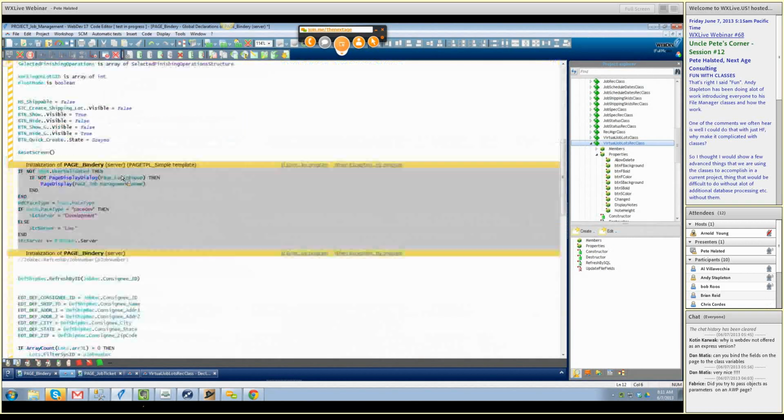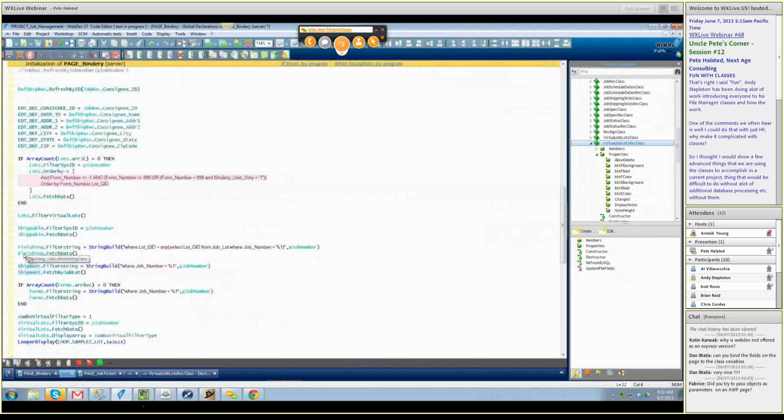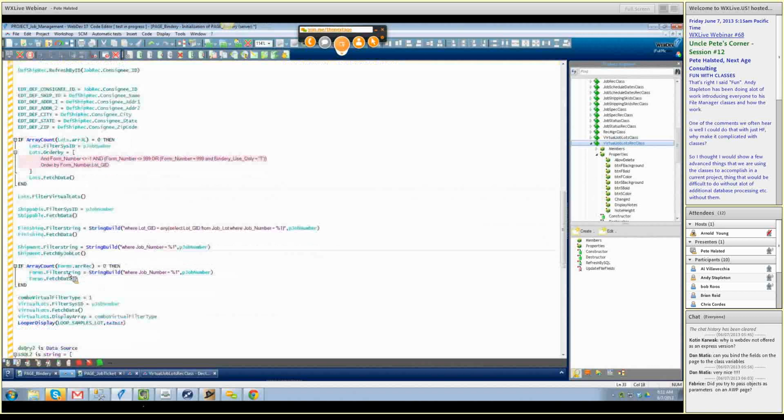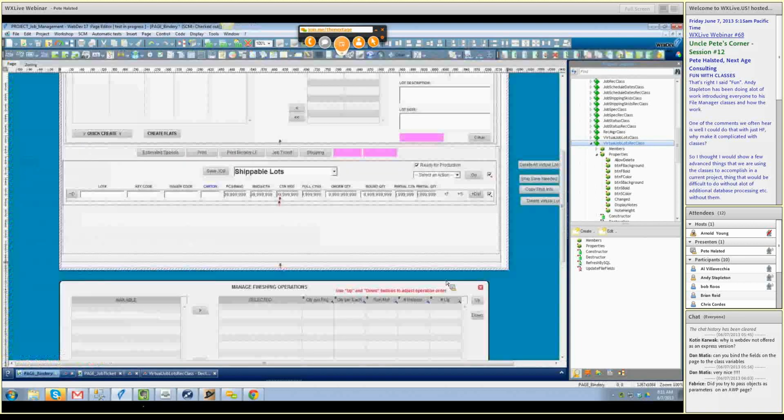When I get down here, I load that finishing class. I load that shipment class. But do you see me doing anything to tell the virtual class, hey, those finishing classes have changed? I don't need to, because they were linked dynamically. As soon as I added something to that finishing class, that virtual class has that data available to it. And all of that is how that button just magically turned to gray once I added a shipment on that other screen.